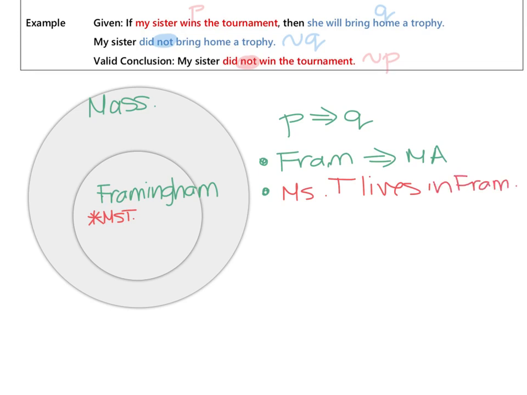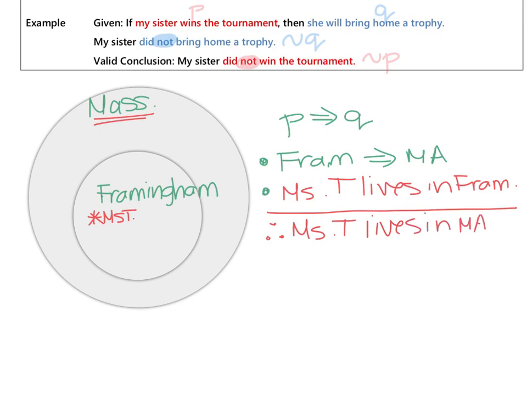And from those two pieces of given information, I can see from that diagram that I must then live in Massachusetts. So I'm going to conclude with this therefore. These three little dots in a triangle are a symbol for therefore or in conclusion. I'm going to conclude that Miss Streitman lives in Massachusetts. So this is direct reasoning, right? We have P implies Q, P, conclusion, Q.